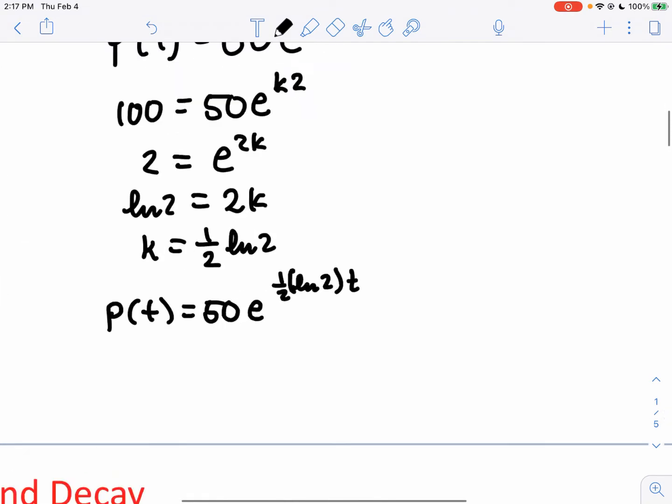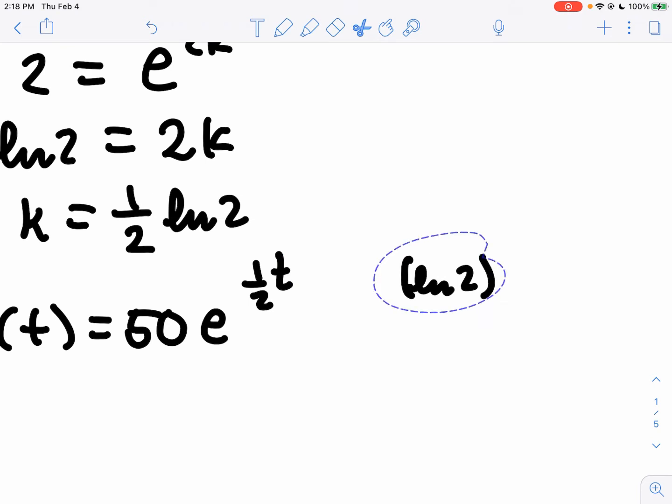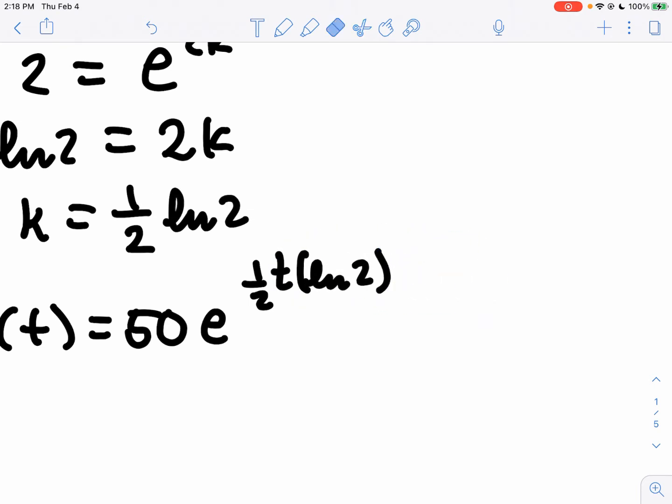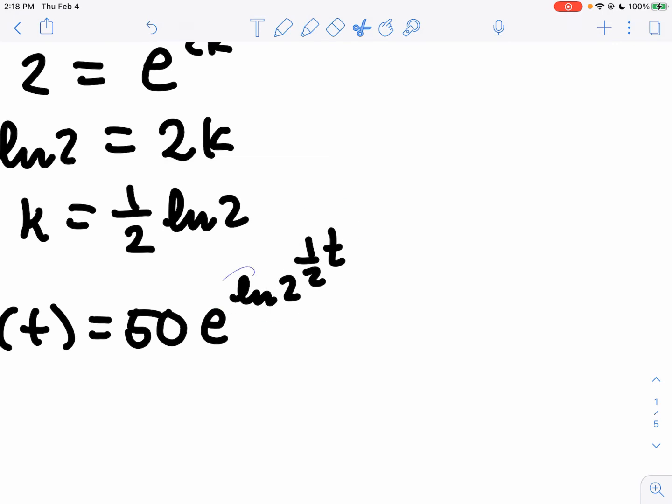There are ways to manipulate this. Whenever you have a natural log as part of an exponent where there's an e, there's going to be some way we can simplify this expression. I'm going to do some rearranging of these terms. Put that there. Put the t with the 1/2. I'm going to get rid of these parentheses. Then I'm going to use the property that a coefficient of a natural log can be brought up as an exponent. Then we're going to have a cancellation of the e and the natural log.